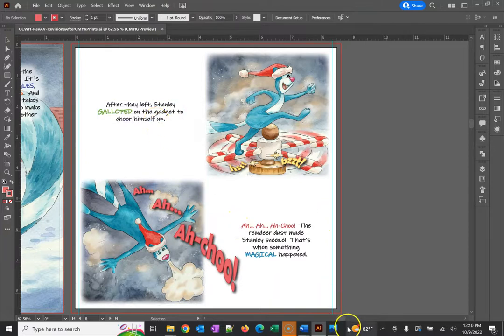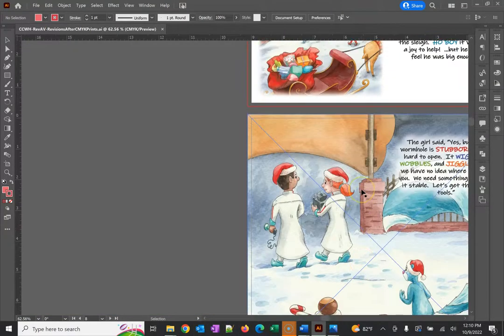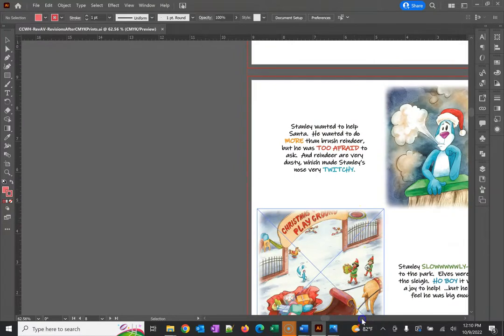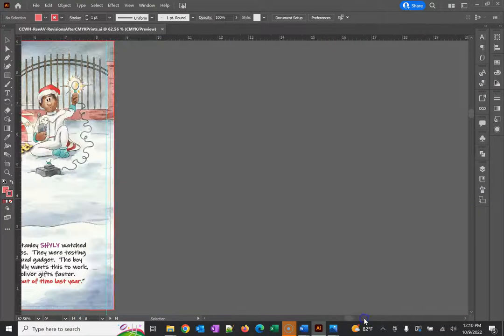And as I mentioned earlier in the script, I also added in highlights and bolds and colors to help make it easier for the reader to tell the story the way I would like it to be told, and to encourage them to have a bit of liveliness in their reading.